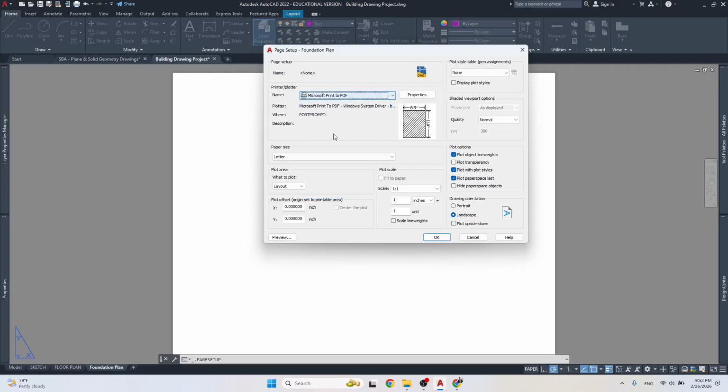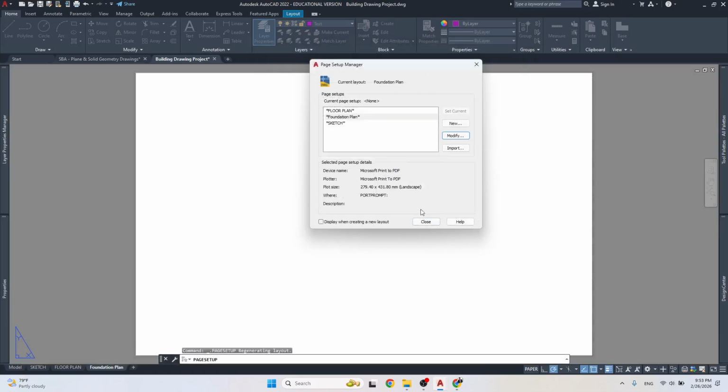It's there by default for me. Paper size, tabloid. So you see 11 by 17 inches. Change this to monochrome, and then the drawing orientation is landscape. Here change to millimeters, and then the scale change it back to 1 to 1. So now we see it in millimeters. Alright, so hit OK, and then we can see the numbers here, 279.4 and 431.8. Remember that, write it down or something.